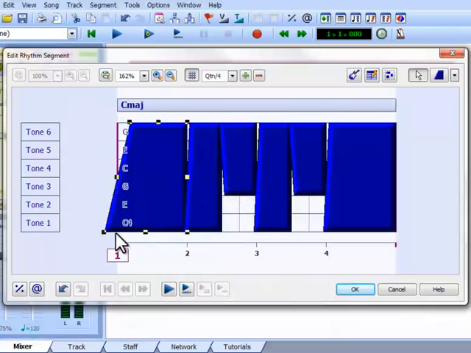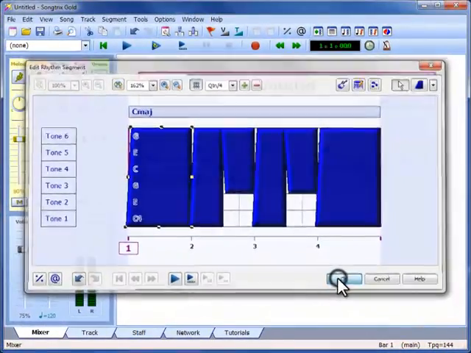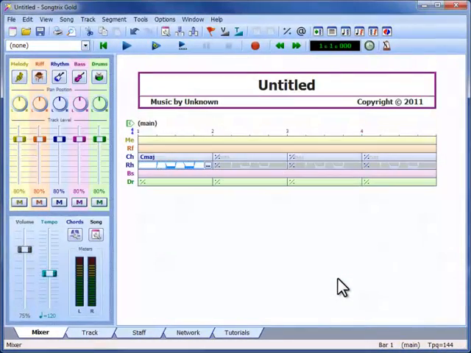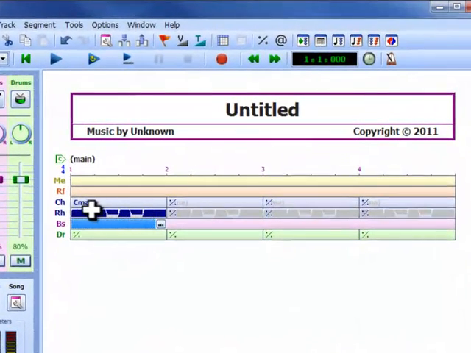If we listen to the rhythm we have here, it's a good starting point, so we'll save it and return to the worksheet to see what we can do with it. You see our rhythm here, and because of the following repeat segments, a grey copy of it in all of the other bars. So our one bar rhythm has been instantly propagated throughout the whole song.